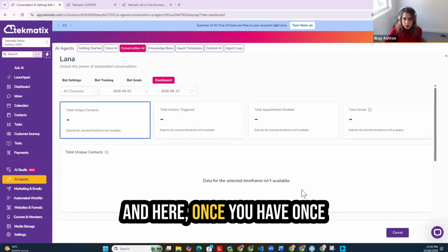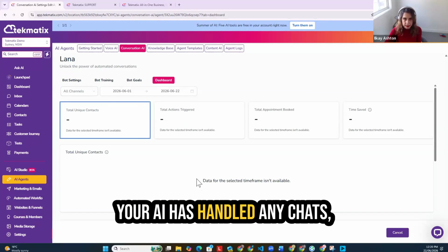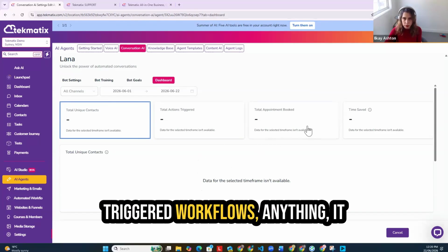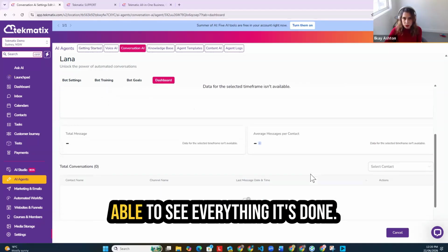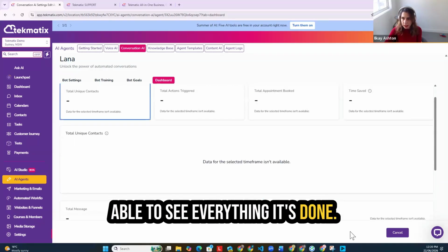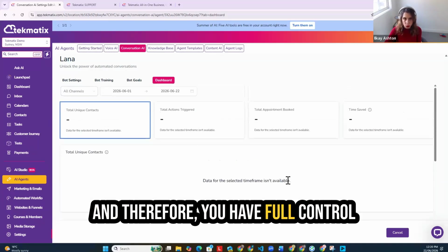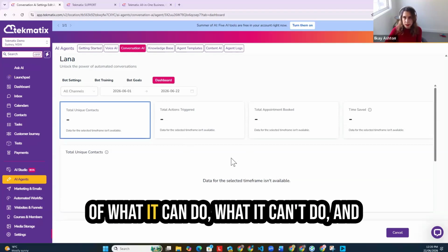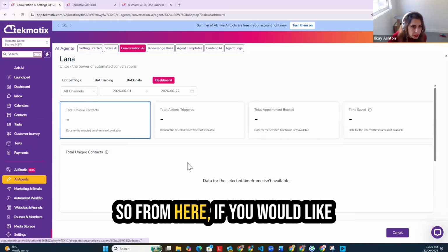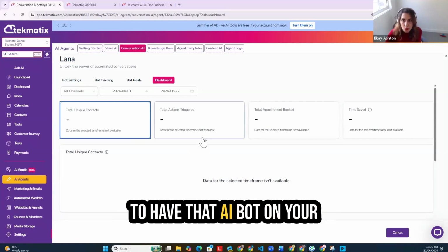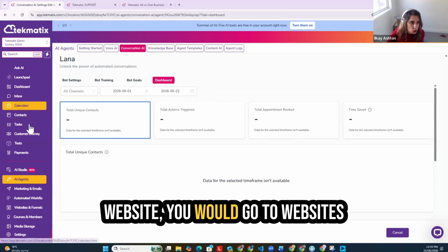And here, once your AI has handled any chats, triggered workflows, anything, it will come up here and you will be able to see everything it's done. And therefore, you have full control of what it can do, what it can't do, and you can check and audit everything.